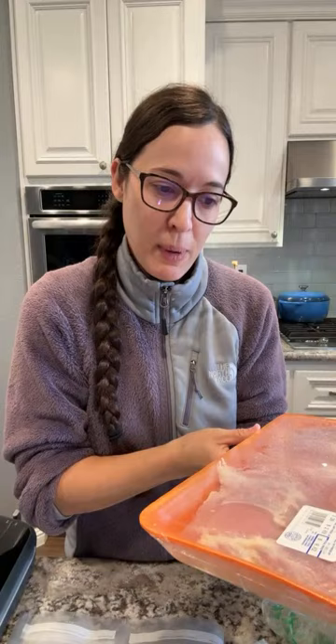So the first thing I'm going to do - you may remember I picked up some leg meat at Aldi the other day, back on Wednesday, and this is the sell-by or freeze-by date of today. The week just got away from me. We ended up going to Disney and I didn't cook the meals that I had planned. So instead of wasting the chicken, I'm going to use my food saver to separate this. It's 2.69 pounds, so I'm just going to separate it half and half, a little over a pound for each portion.